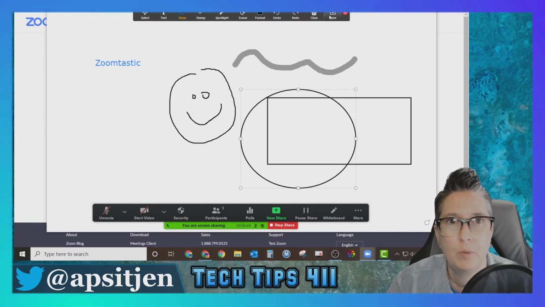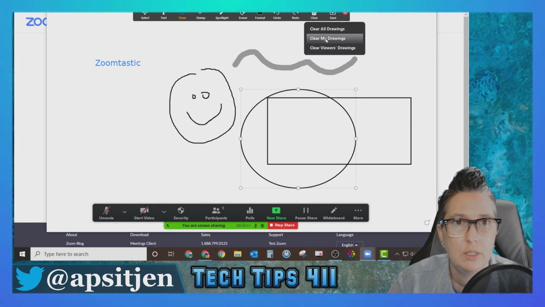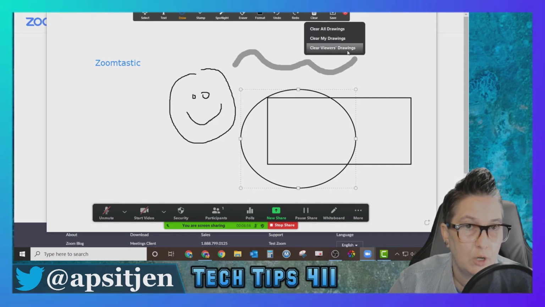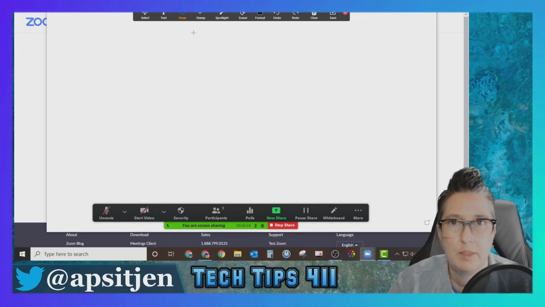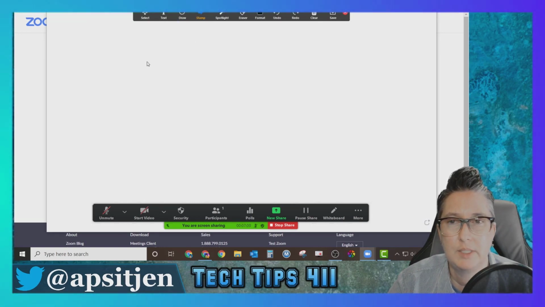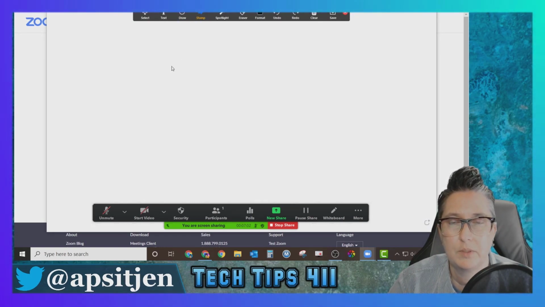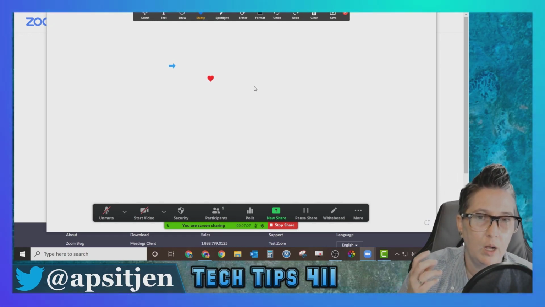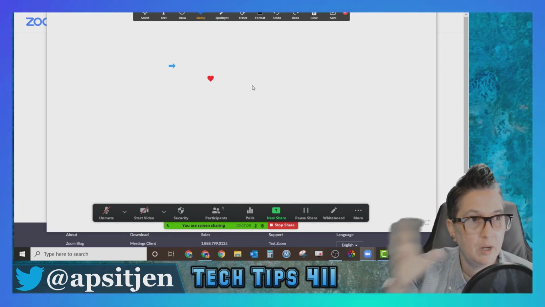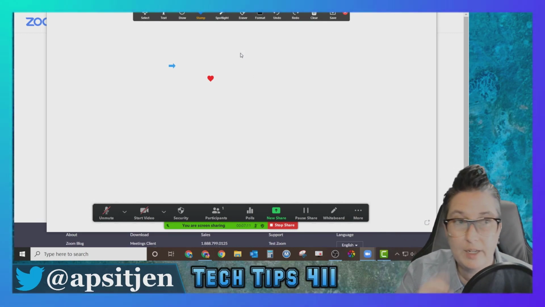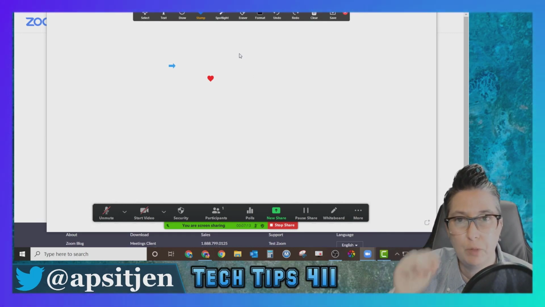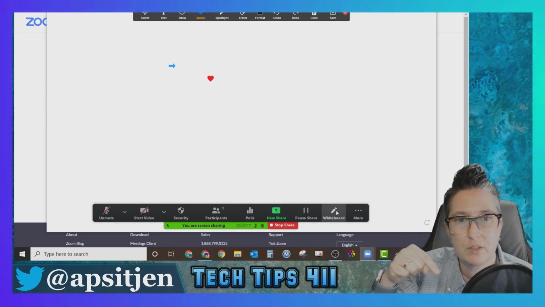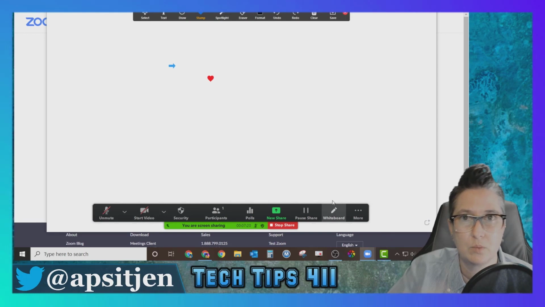So if I want to clear it, I can say clear all my drawings, all drawings, my drawings, or the viewer's drawings. So I'm going to just clear all. So I've got that. I can go here and add in some stamps, which is going to, if I add a stamp, it's going to drop that. I can add in the little hearts. So it's a great way for you and participants to be able to kind of like comment on ideas or things that are on there. So what's great is because we turn annotation on, your participants are going to see this in the bottom of their toolbar down there. When they join, they'll see that they can use annotation and they can draw as well.